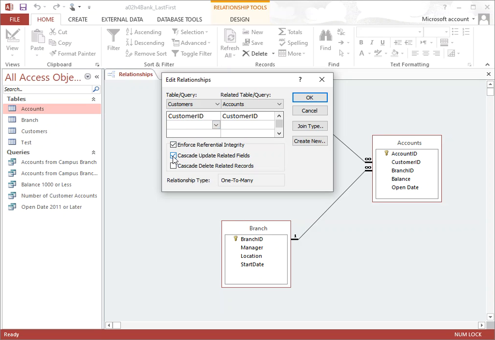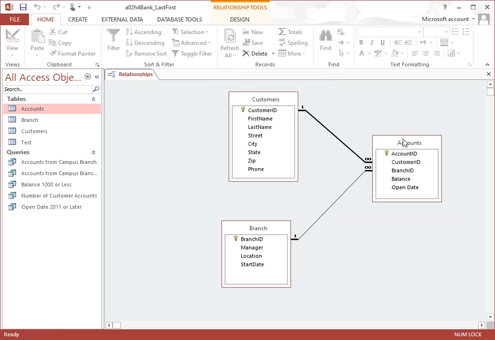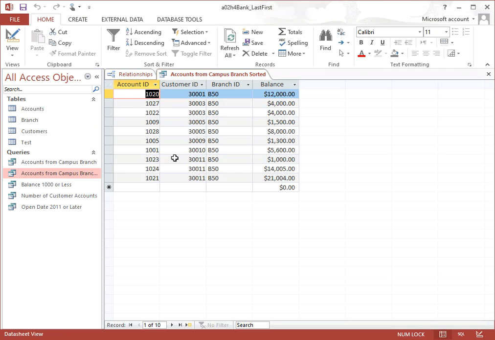Most of the time you will want updates to be taken care of for you, but not necessarily for deletes. So for example, if I'm using this relationship between customers and accounts for queries as I have right here, right? I have a query here which is pulling account ID, customer ID, branch ID, and balance.